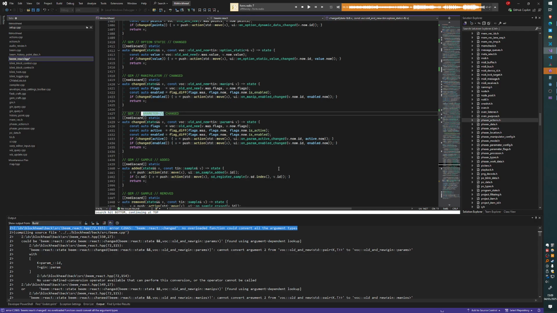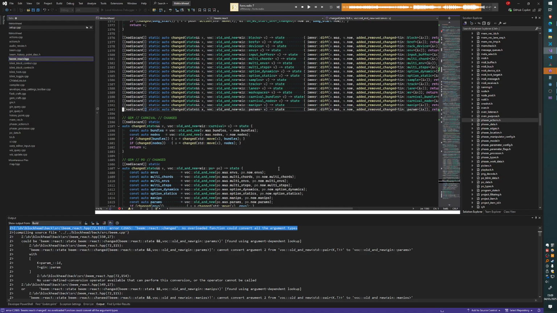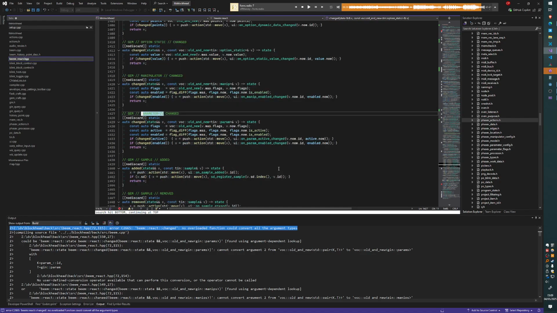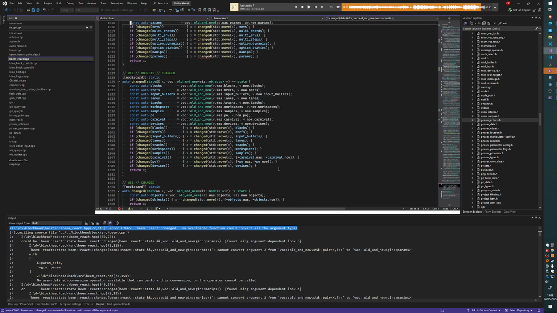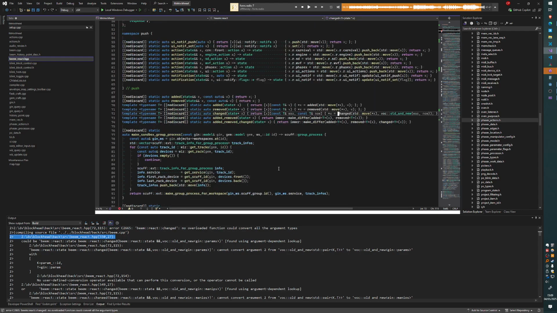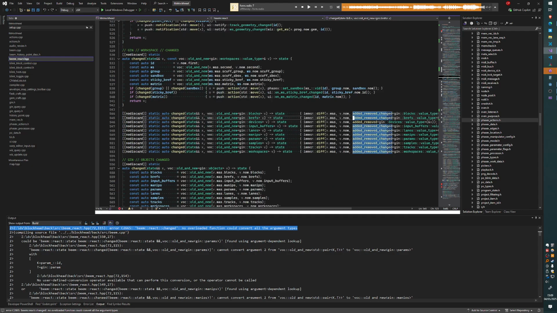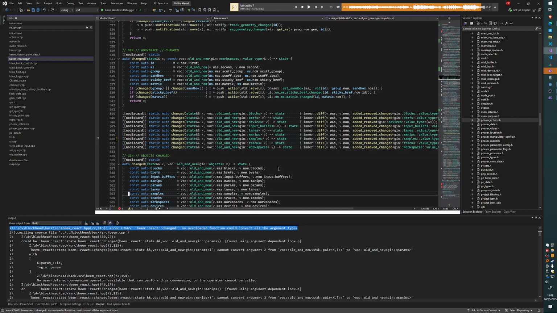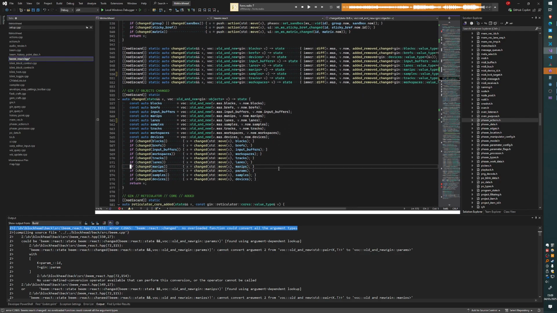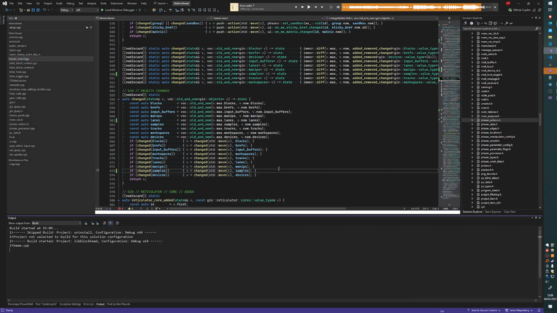Gin parameter changed. Okay, I changed my mind. Parameter. Okay, what is this complaining about then? Oh, the gin params, okay. So get rid of this one. Big sigh.